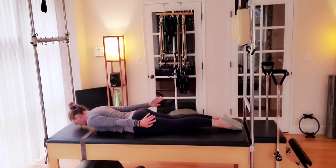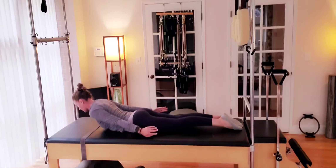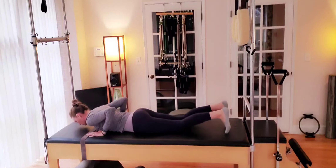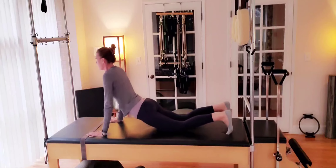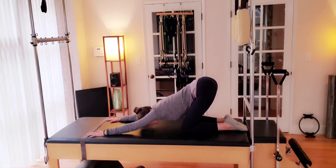Last two. One more. And hands come by the chest, toes curl under. We peel up, sit back, stretching. Dropping the chest down towards the thighs, towards the mat as you reach out long overhead. One more breath. And we're going to restack up to a nice tall kneeling position. Hips tuck under, round the spine, drop the head. Pressing the hips forward as we restack the spine. Kneeling up nice and tall, nice and long.